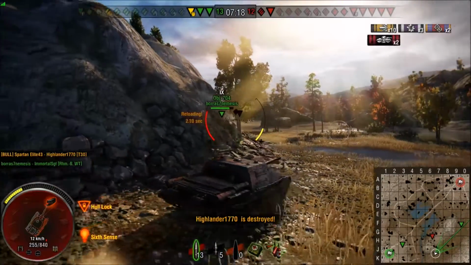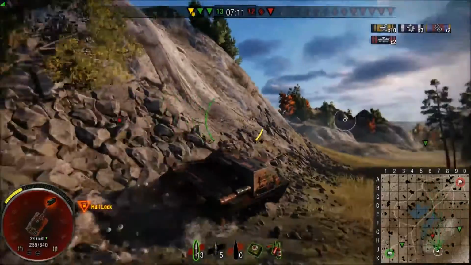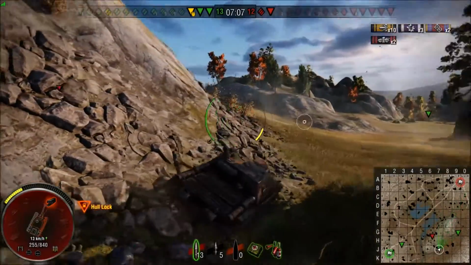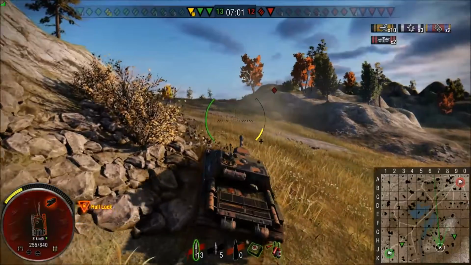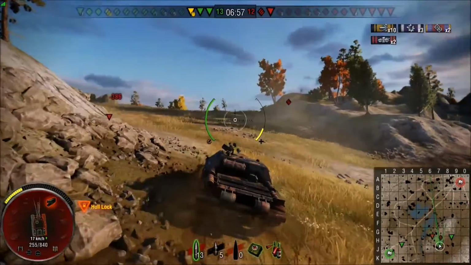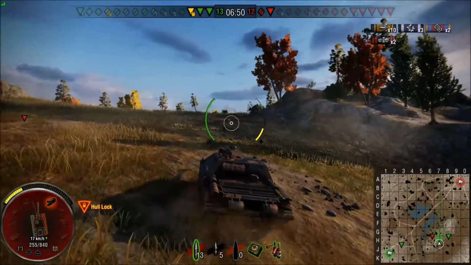Alright, that leaves 2 Tier 9s left. A Jag Tiger, and I believe it's an AMX 50-100. Yeah, AMX 50-100, I believe. Maybe a 120. I don't know. The Tier 9 AMX 50-100 variant. That's what I'm going to call it. So we know he's up there. We know the Jag's up there. Yeah, it is the 120. See, I was close. I knew it was one of those. I think the 100 is the Tier 8. The 120 is the Tier 9.